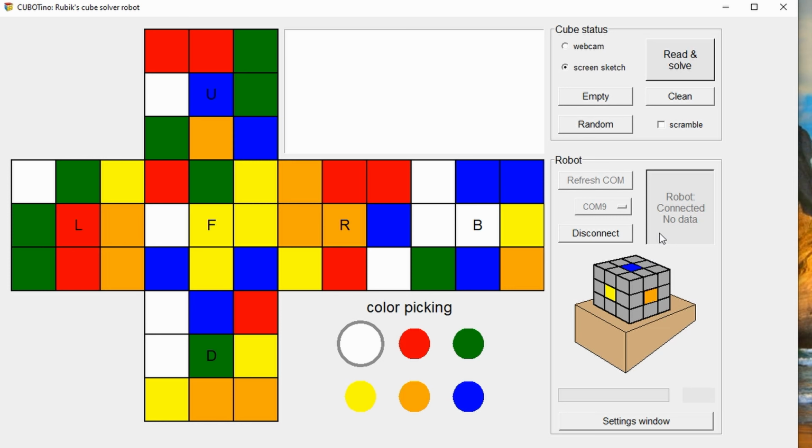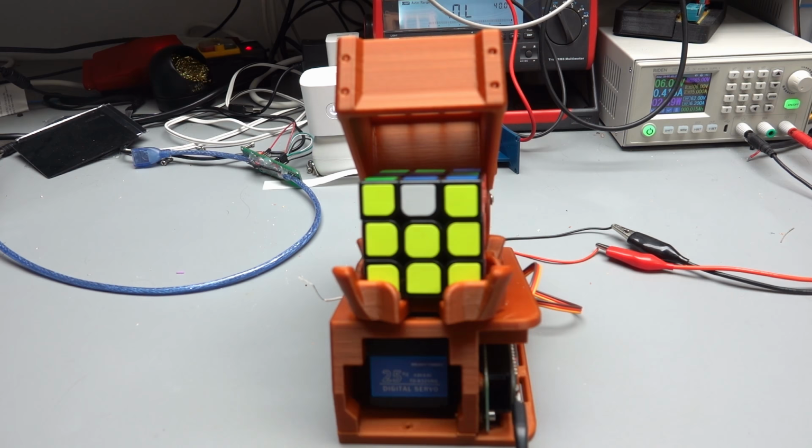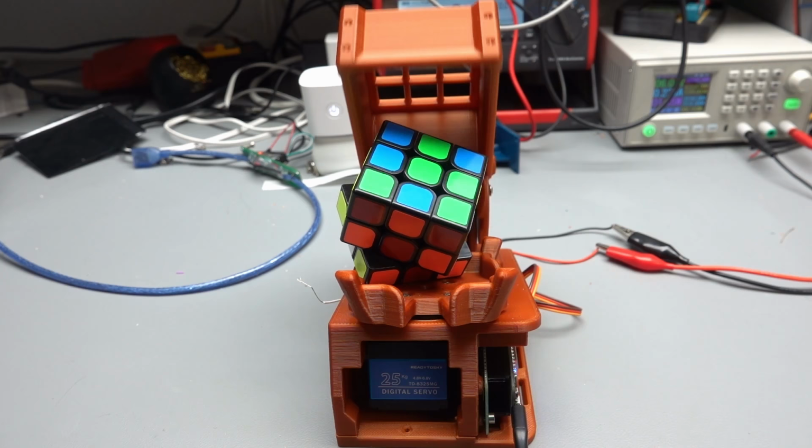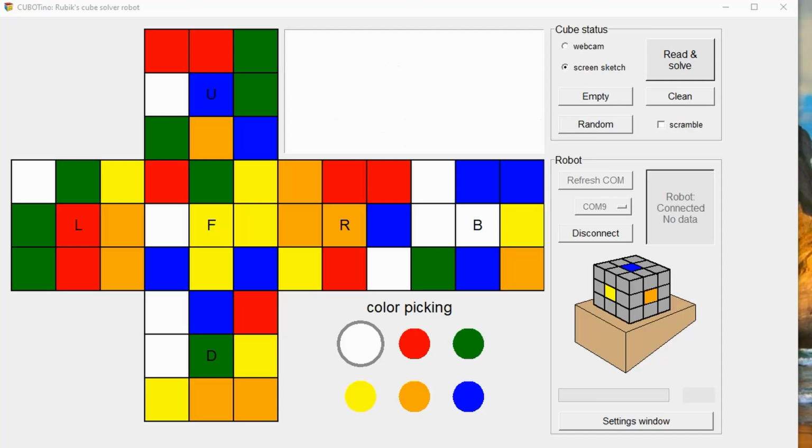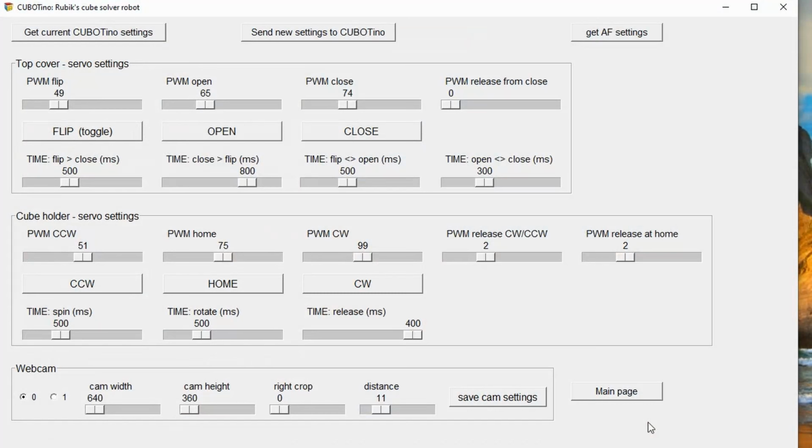No, do not try to start right now with your cube. You will be disappointed. The bot will not do what you want and must first be adjusted. To do so, we go to the second page. Here we find all the bells and whistles to adjust our bot. I suggest setting all movement times to the maximum. The bot will be slower, but you will not have problems. Later you can still reduce the times to increase speed.